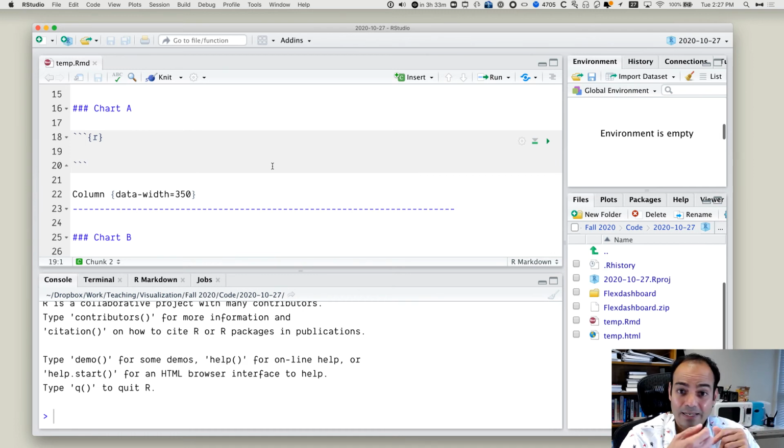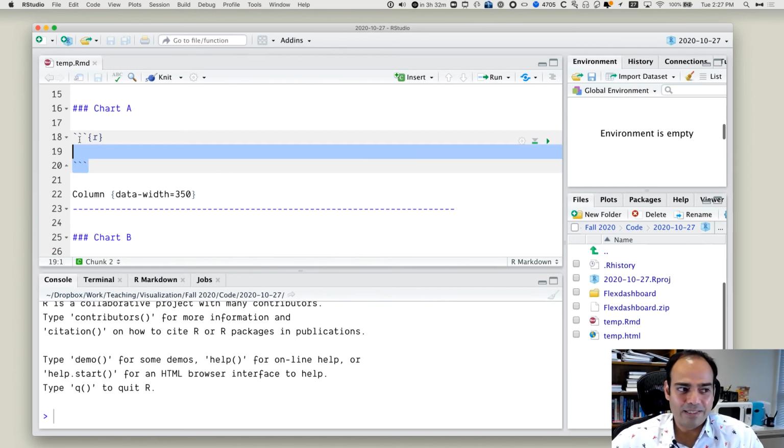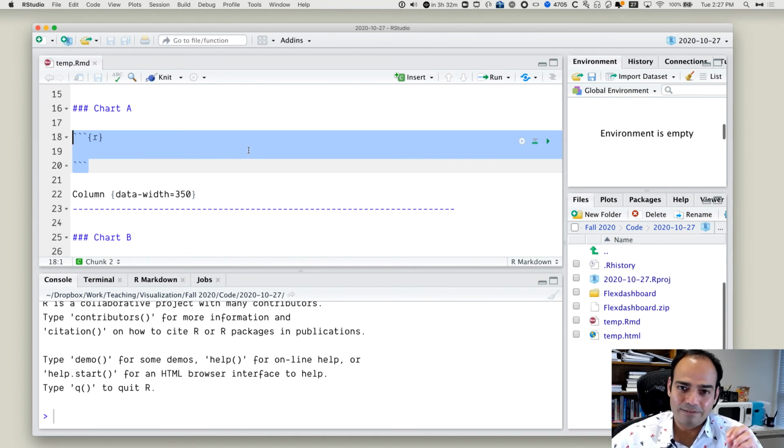It could be your table, if you want to put a table there. If you just want to put some text there, you can do that as well. If you want to put a picture there, yeah, sure, why not? So it can take anything, it doesn't matter, right? As you can see, it is everything, as long as it is an R chunk and you're writing some R code there, that will get rendered in that specific space.